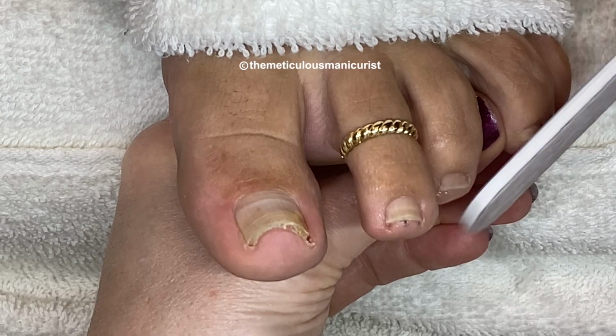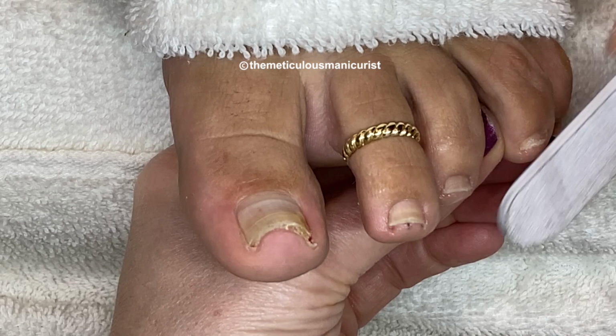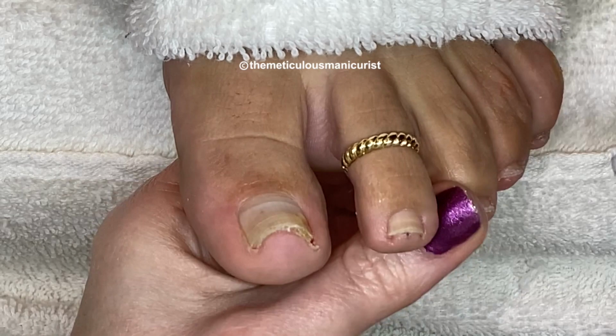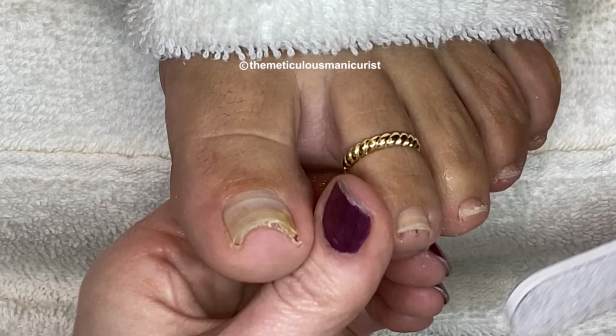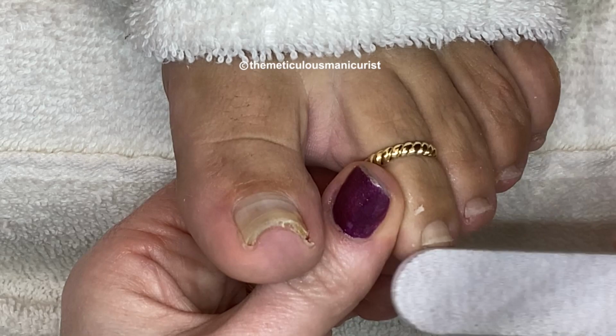Do you know how many people are going to be inspired to improve their toenail situation because of the progress that your toes have made? I'm impressed. I just wish I would have done it a long time ago. After going to the doctors, they're like, oh, well, your nail just has to fall off. I'm like, okay, my toenail is just not going to fall off. It needs help. Of course, the medicine that he put me on, I mean, there are so many side effects. You can go into kidney failure, and I'm like, do I really want to take this?